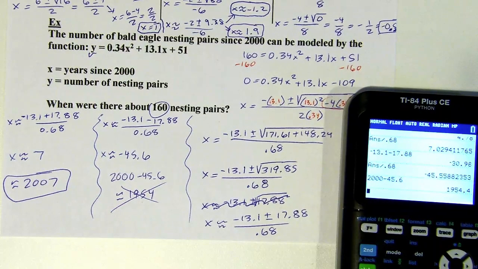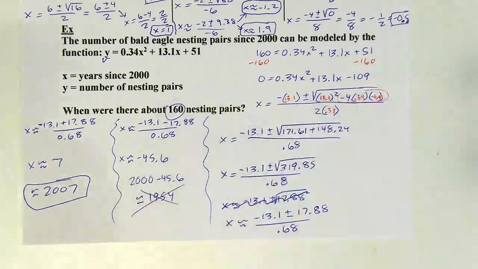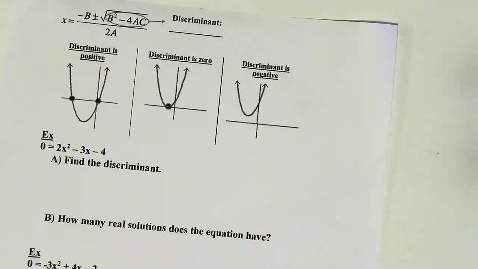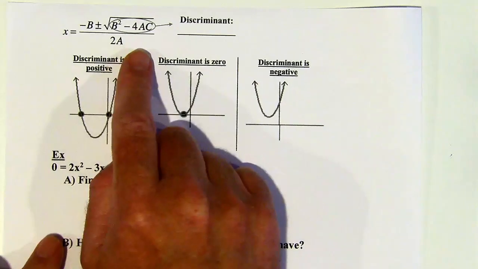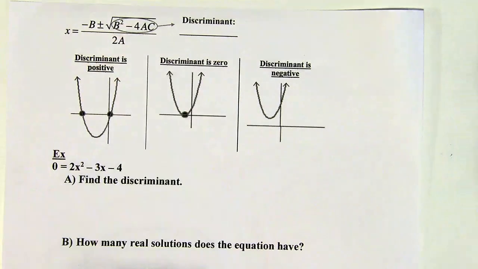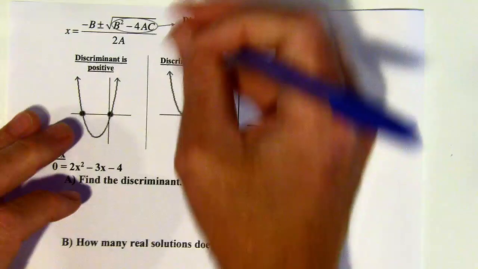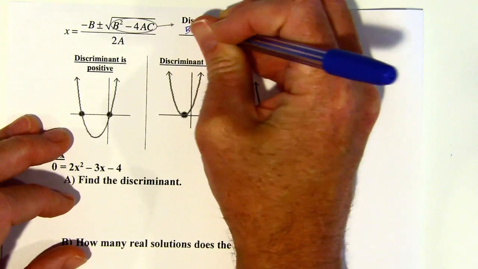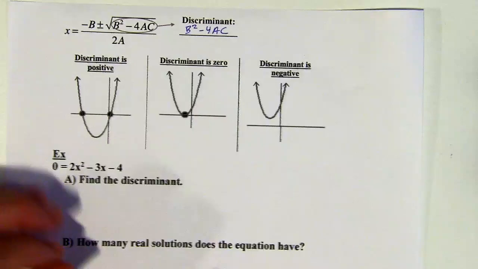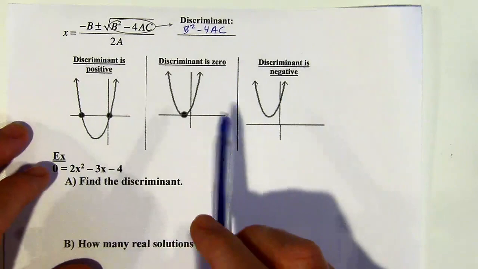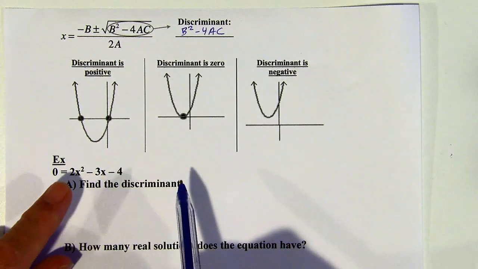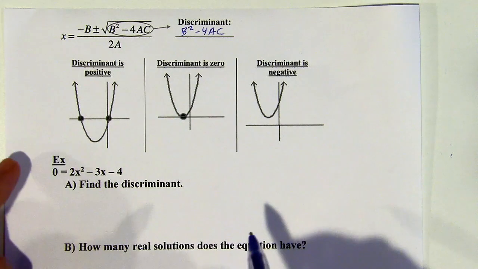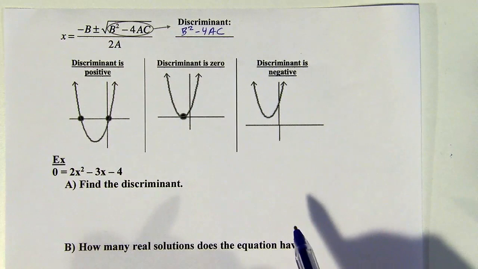Okay, next page. Let's look at something called the discriminant. There's a lot in this section. It's a big section. All right, so the discriminant is the part in the quadratic formula that's underneath the radical. So it's the b squared minus 4ac part. Okay, and you can use that part of the quadratic formula to figure out how many solutions you're going to have. Okay, how many real solutions at least.